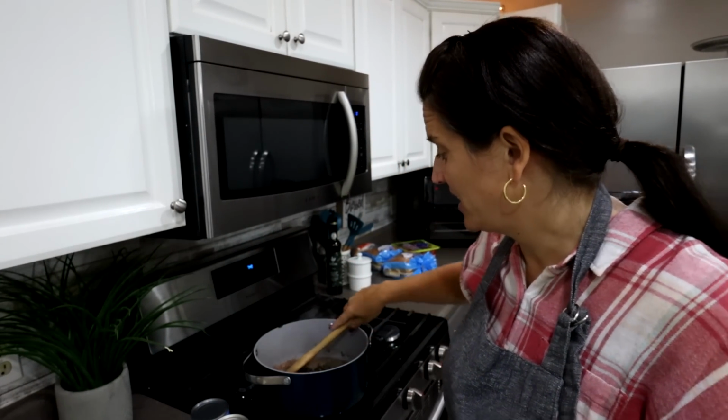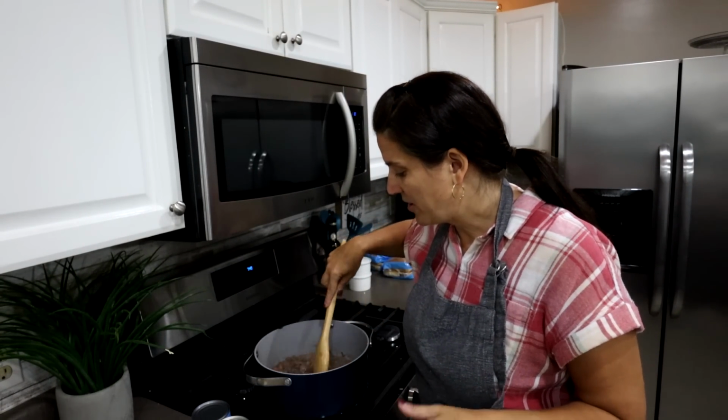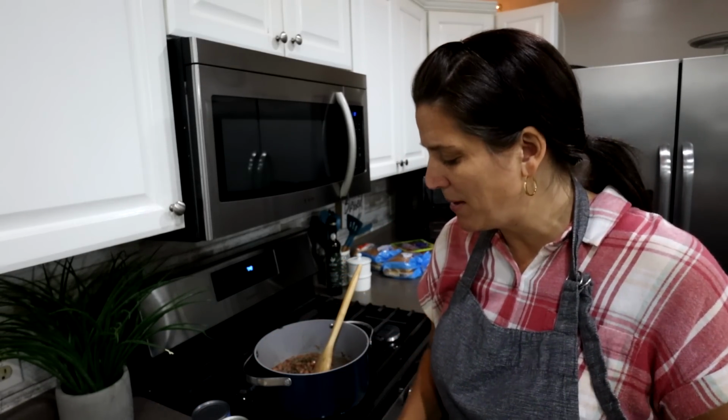Over here now, the apples are done. Finished with that part. So what I'm gonna do is my chili here. My stuff is all cooked down. There were some beans in, not kidney beans, not chili beans. They were pinto beans. I was like, what kind of beans were they?